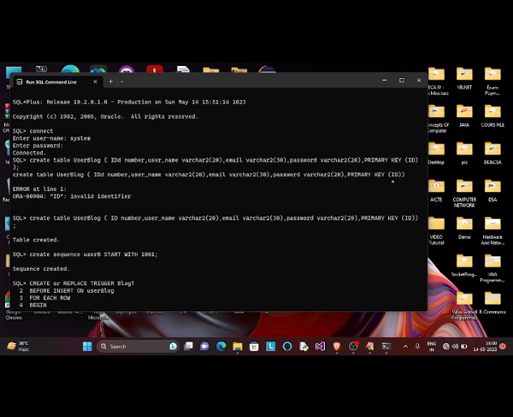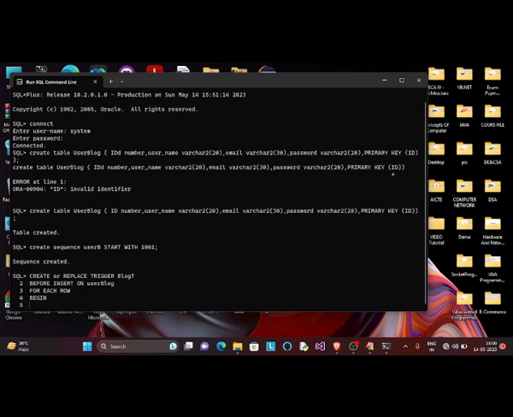So the trigger is, if some record is inserted in the user blog table, then before the insert, at that point, we want to perform some operation like select. So what is our sequence?